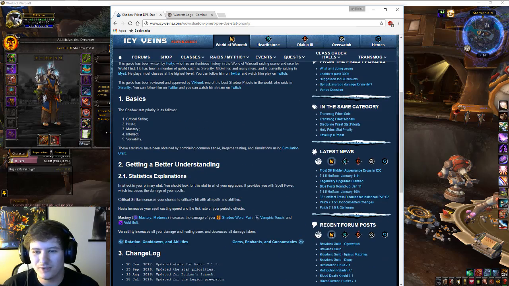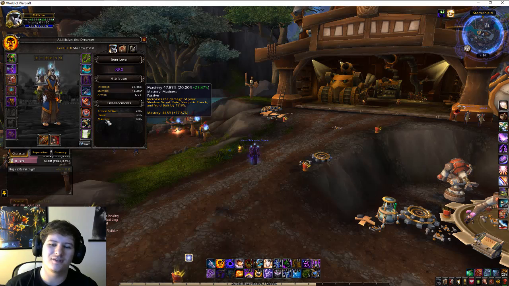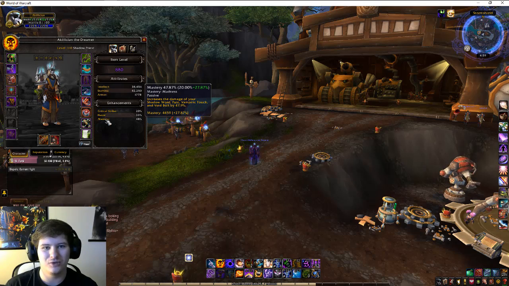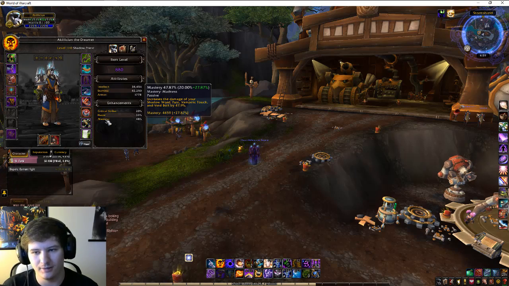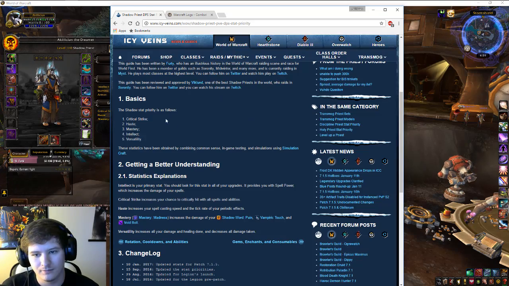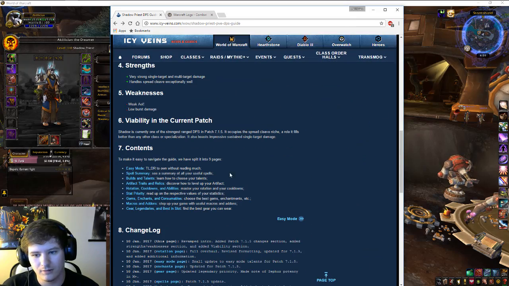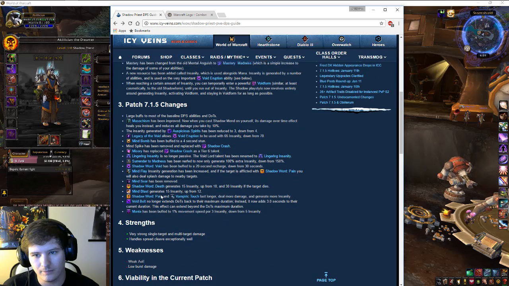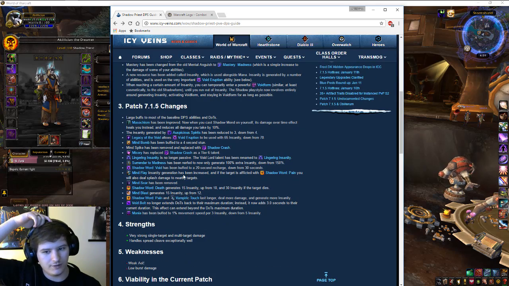As far as mastery goes, it's never going to be great for us because it only buffs 3 spells, right? Both dots and then Void Bolt. If it increased Mind Blast too, then it would be really good, but it's just not. Other big changes? What else changed on us? That's probably all the big information everybody wanted to know.